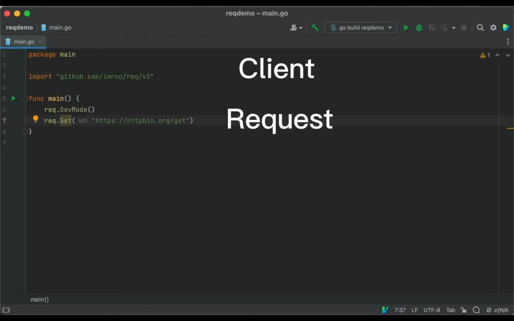The client and request are the two core objects, and every request is sent by a client, and both of them can be set by chainable methods. But here we didn't create any client and request explicitly, just called some global methods to set the client and send the request. Behind this is that Req wraps all methods of client and request with global methods, so that you don't need to create any client and request explicitly when testing. Just treat the package name as the client and request to call the methods. The former calls the same method of the default client, and the latter creates a request using the default client and calls the same methods of the request.